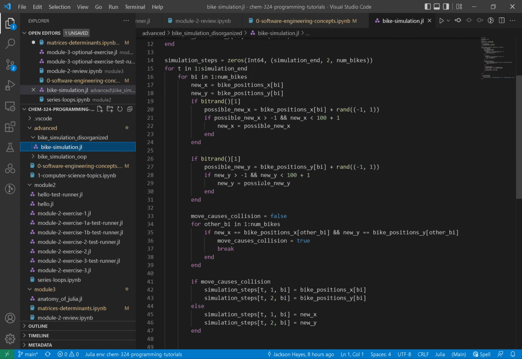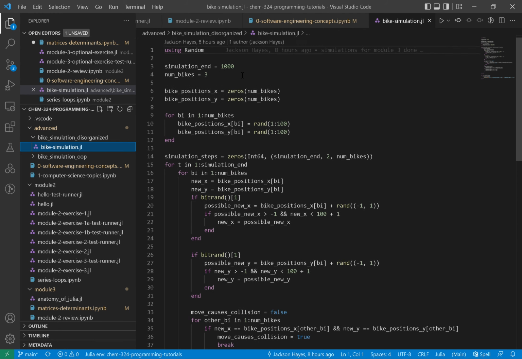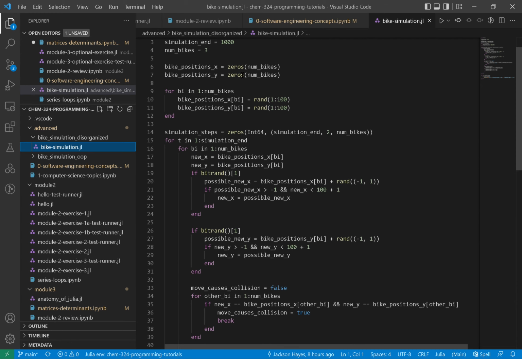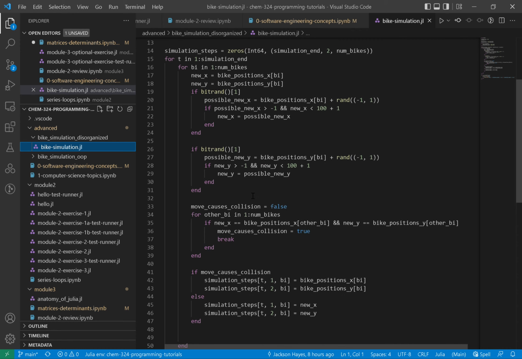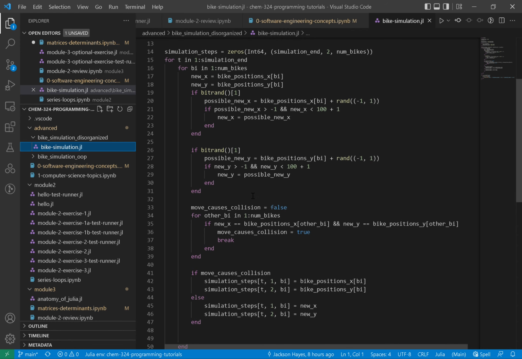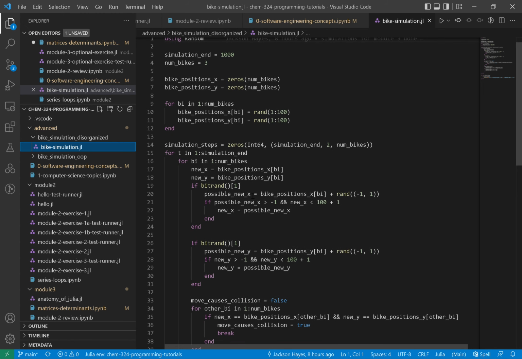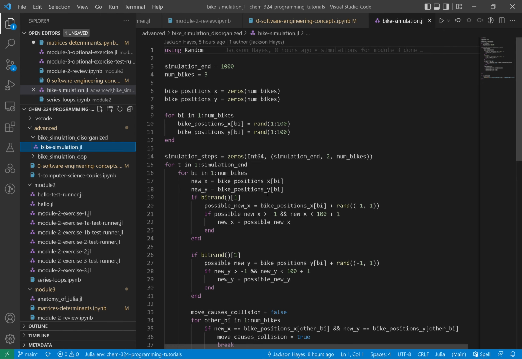So we can already see, if you don't even look at what's going on in the code, the fact that this function is already the size of our screen and we have to scroll means that it's probably already doing more than one thing. There are exceptions, and there are times where it does make sense to have a really long function because there's no good way to divide it up, for performance or whatever. But when you're first starting, and I would venture to say 95% of the time, there are ways to find places where you could divide something up into another function. So first test: if you have to scroll to see your function or your class, it's probably too big. But anyway, let's simulate some bike movements.